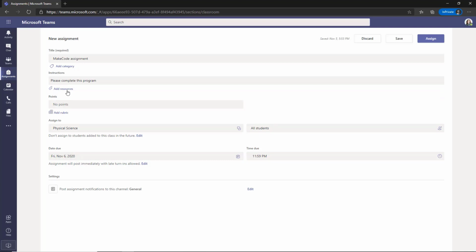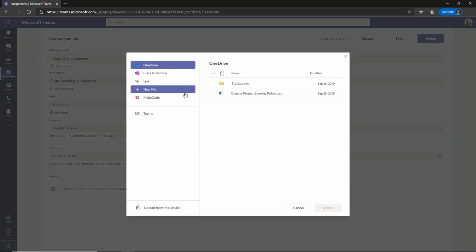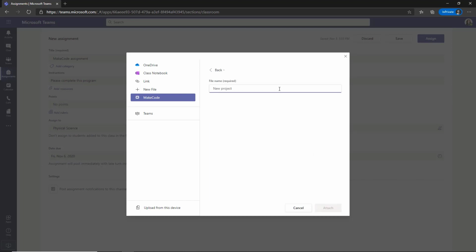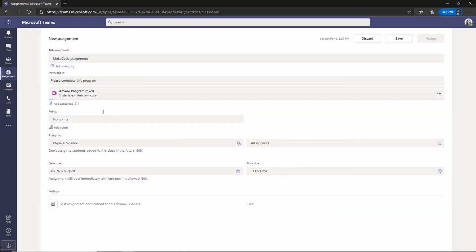If I click on this Add Resources link, you'll see I get a menu of different options or different resources I can add to this assignment. There is also a MakeCode tab here where I can select from any of our MakeCode projects. And so here I'm going to call this Arcade Program and then attach this. And this will actually attach a MakeCode Arcade programming assignment here.